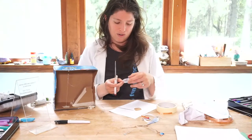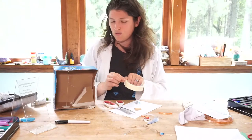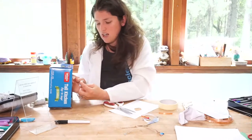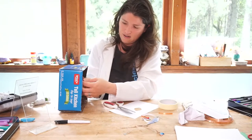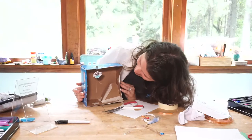You can make them look like whatever you want. I've never met a fairy in real life, so I don't know what their true form looks like. Clara might be able to help me with that. And I can just tape this with a little piece of tape to the back. Like that. And I can hold it up, and there's my fairy hanging out.